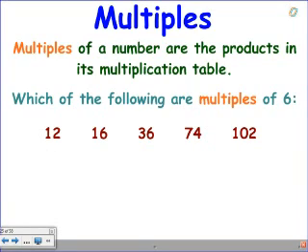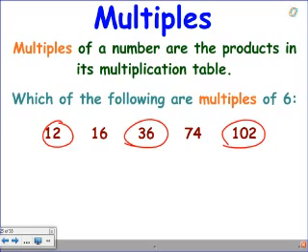So what are the multiples of 6 on this list? 6, 12, 36, 6 sixes. How do you know 102 is? The reason they put 102 here, one is to find out if you know what a multiple is. Two is for you to do some long division. So if I told you at the start of the lesson you need to know your times table up to your 12 times table, 6 12s is 72, so that allowed us to discount this one.